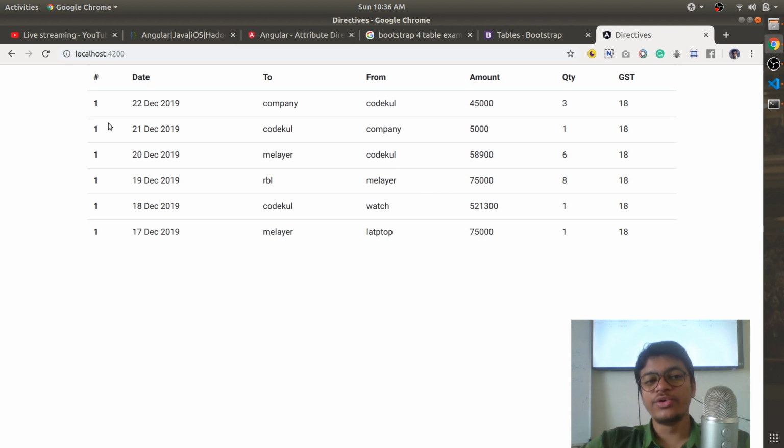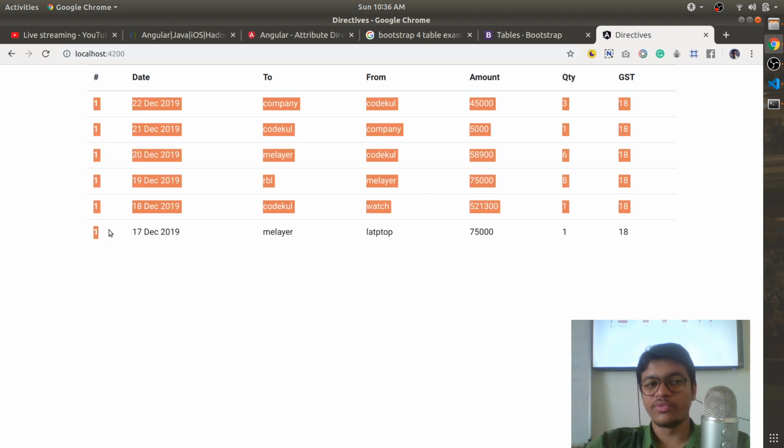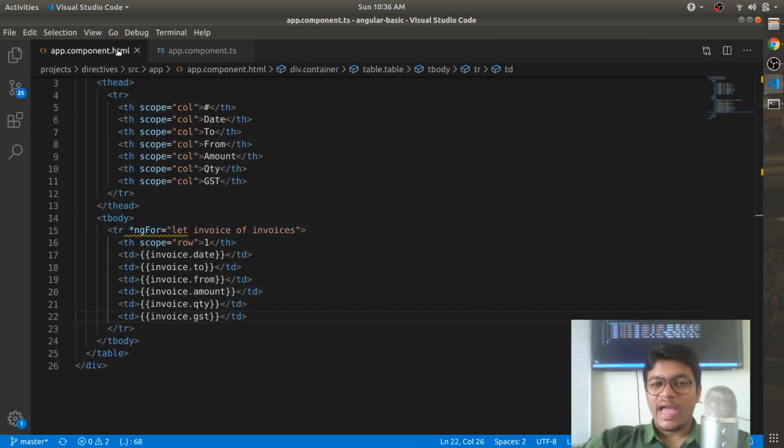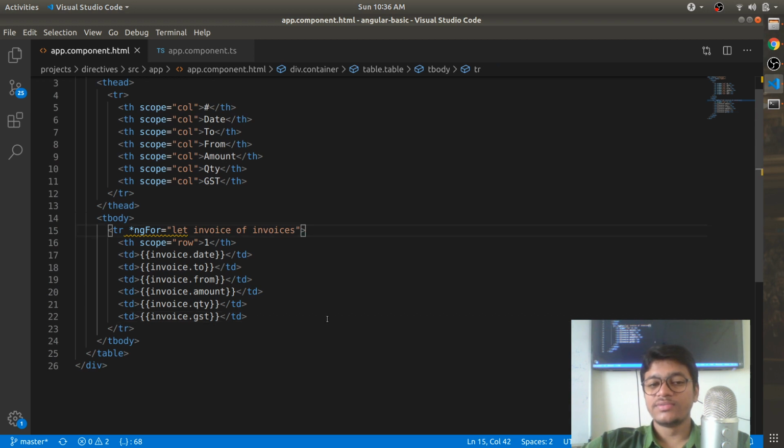So if you want to use the for loop, still this is not working. 111 it is showing. Right? Remember that along with these things, star-ngFor will give you the index. Let serial number is equals to built-in variable index.